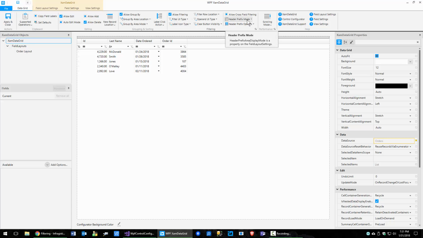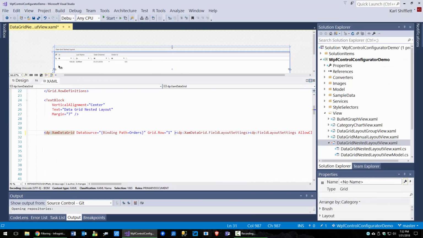So for instance, if I go over here in mode and I select field chooser button, you notice you don't get a field chooser button there, right? But if I hit apply and close, and then see how it's popped up there now?